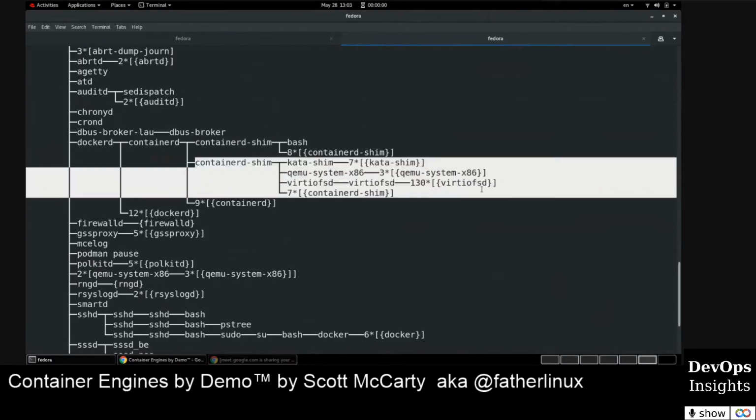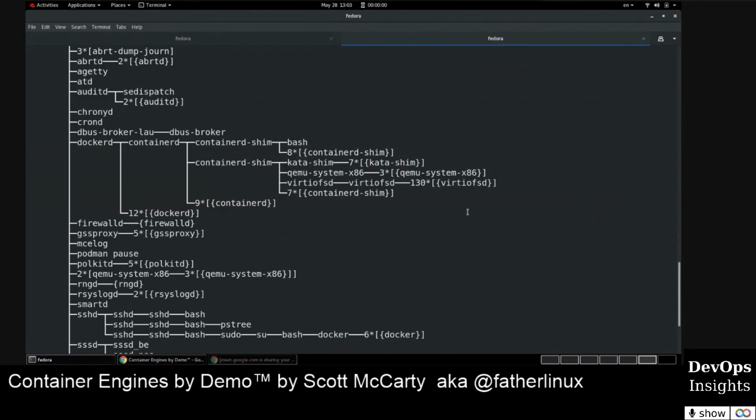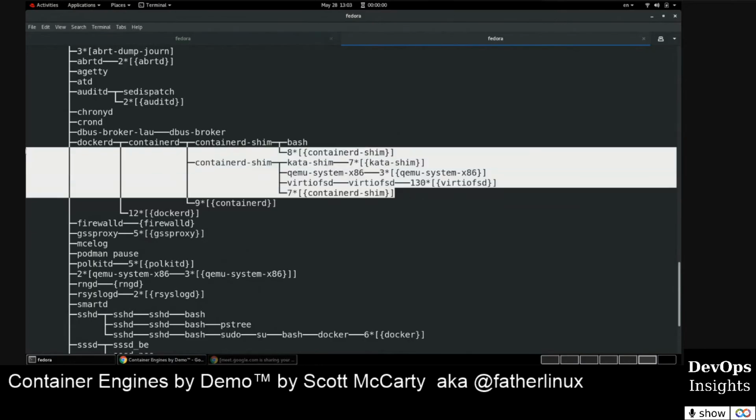And if you look here, this is a VM-based container. So there's some more complexity going on. There's QEMU and kata shim, and these things are all talking. VirtIO FS is doing the pass through. So if I was doing the bind mount, that's how I would get data into the VM. It's all packaged up pretty nice and it's right here.